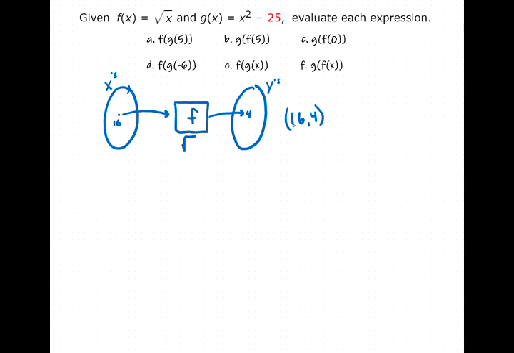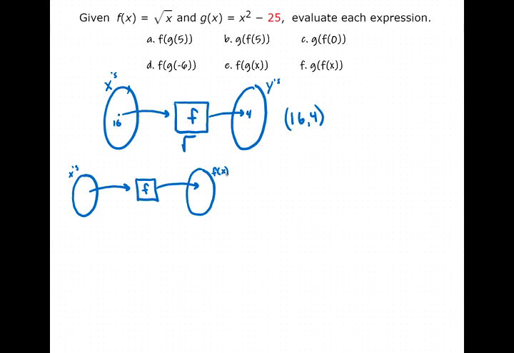Now what we're doing in this problem is taking this one step further and looking at a sequence of two functions. So we have an f and a g, and it's important to keep in mind which one comes first and which one comes second. All right, so let me make it a little bit smaller. We have the x's as the input to the f function, and then we have our outputs, and those are the y's. But let me call those the f of x's. So the function value. So you could say f of x or y.